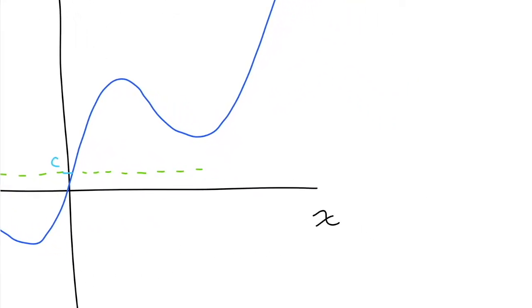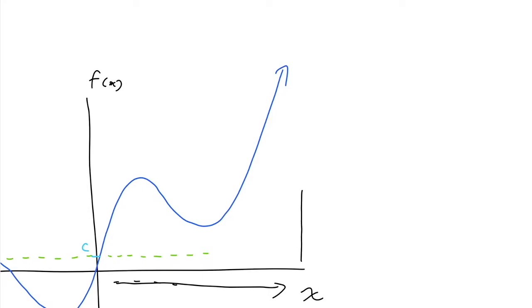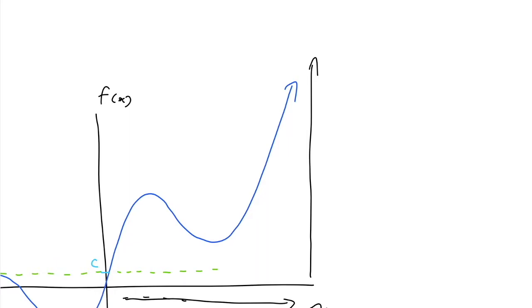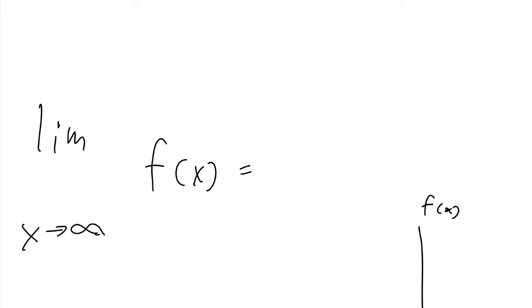This is what this is asking for right here, as x is approaching larger and larger values this way. Well, f of x is going to be also taking on larger and larger values. So as x is approaching infinity, so is f of x. So the answer to this limit would be infinity, or since infinity isn't a number, it would technically be does not exist. But if this is a multiple choice question and one of the choices was infinity and does not exist was not an answer, then your answer would be infinity.